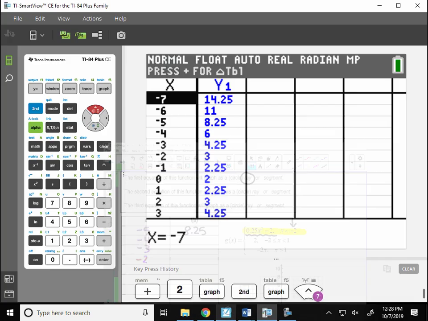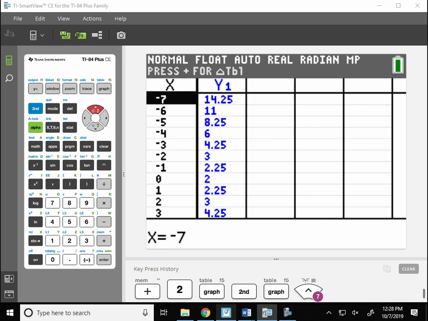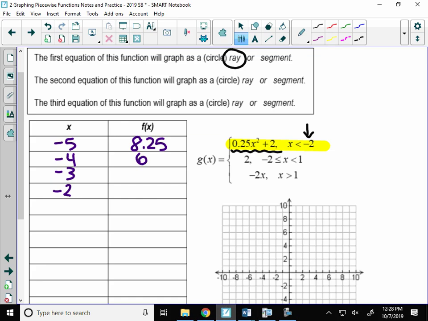Okay, so take a minute. It's on your calculator as well. -4 is 6. And then 4.25. Okay, so we're going to have to plot 4 points of this ray and parabola, right? Because it's a ray and because it's a parabola, I need to plot all the points that'll fit. Now it's a ray, so what kind of dot is going to go at that endpoint of -2? Open. And then from here on out, once I plot them, I'll connect it and draw an arrow on the end because it's a ray. It's not stopping at -5.